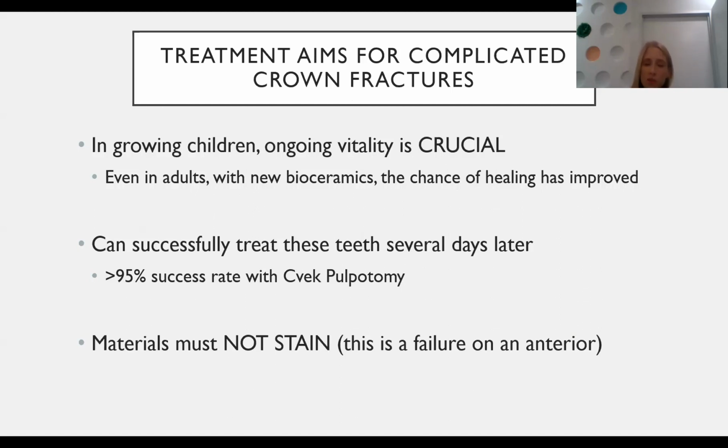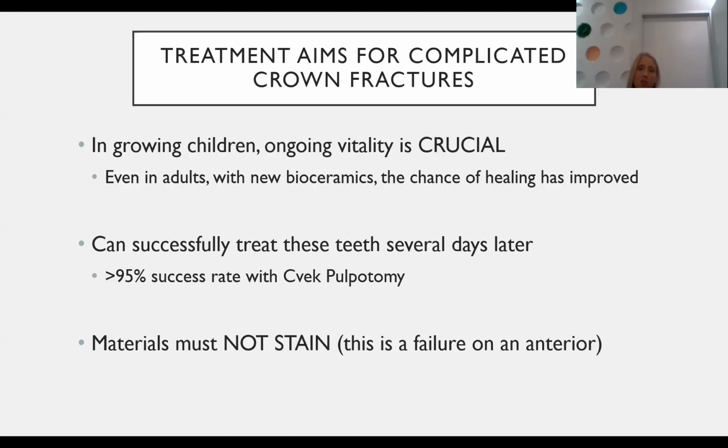So in growing children, ongoing vitality is crucial. This is what dictates our treatment. In children, we have incomplete development of the teeth and jaws, and as such, we need to promote normal growth and development as much as possible. This is a rather simple case, but in all trauma cases, this is the priority and guides your care. For example, sometimes you may not have the most ideal or recommended material available to use, and it may be worthwhile during this time trying to familiarize yourself with these materials.